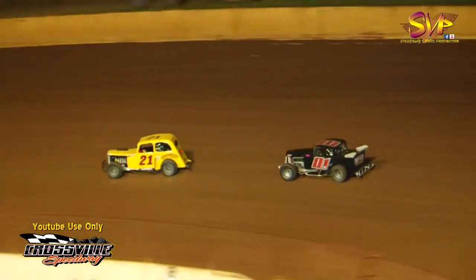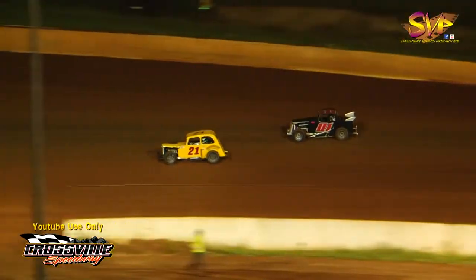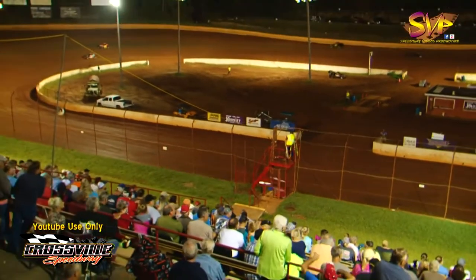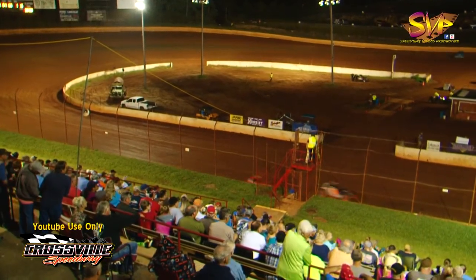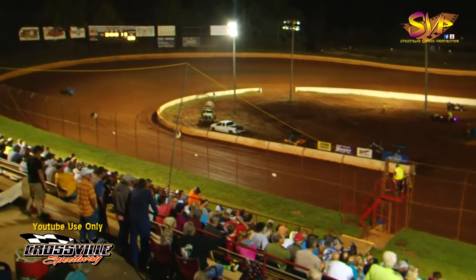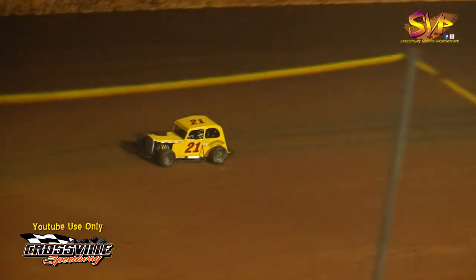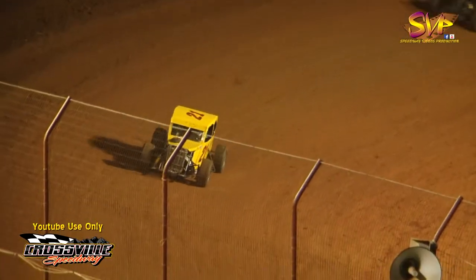Rodney Hall, if he's going to do it, he better do it down in three and four. He gets a run down the back straightaway, looks for the crossover move coming out of turn number four, and tries to drop down to the bottom of the racetrack. We come across the flag stand — man, a half a car. The win goes to the 21 of Dwayne Allen, followed by the zero-one of Rodney Hall, the 88 of Jonathan Allen, the 22K of Ron Dawson, then the one of Dillon Hall. That concludes the dwarf feature race.